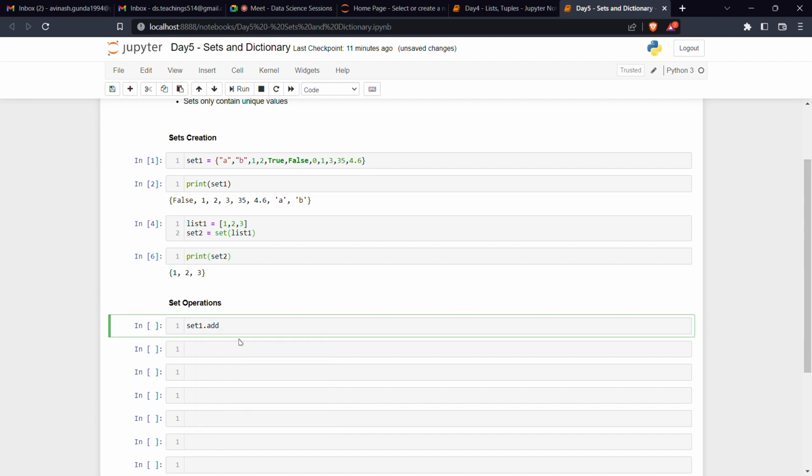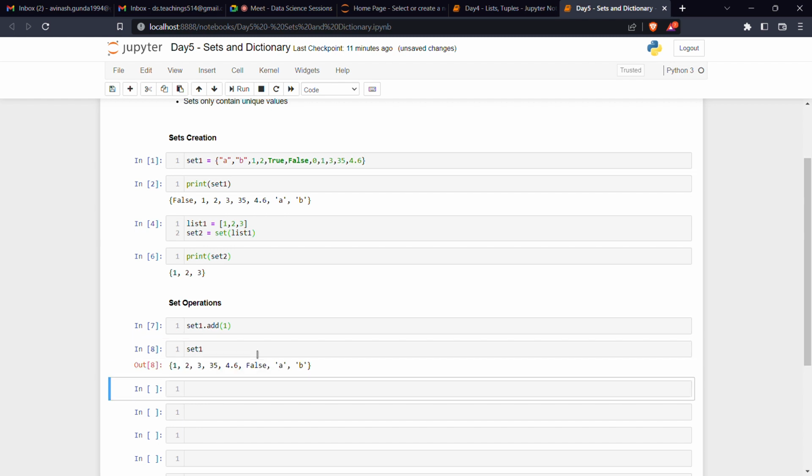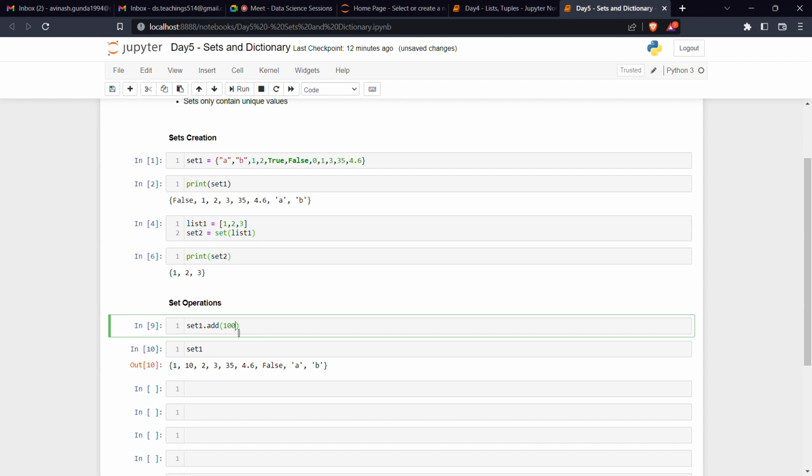Let's see add. Basically add is nothing but we are just going to add one value to the set, and this has no effect if the element is already present. Set 1 already has 1, so it's not going to affect anything. Let's add some different value, let's say 10. So 10 is added. Simply 100.